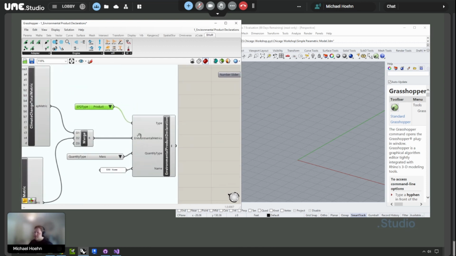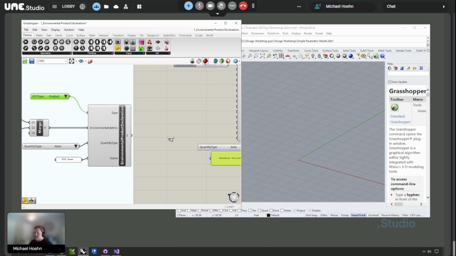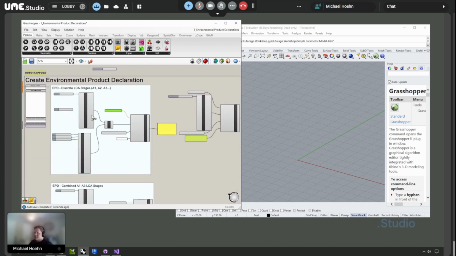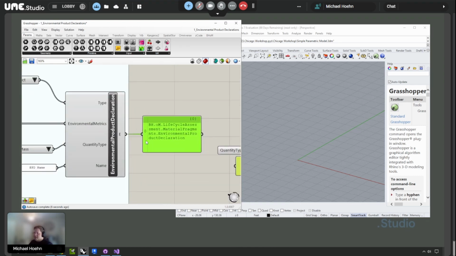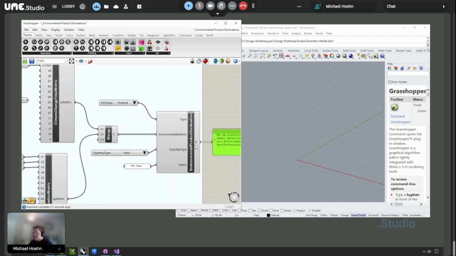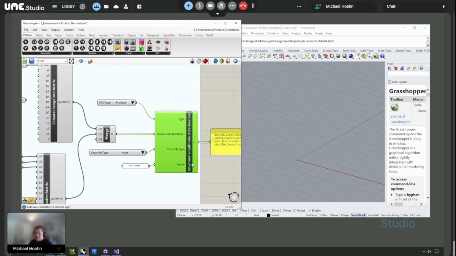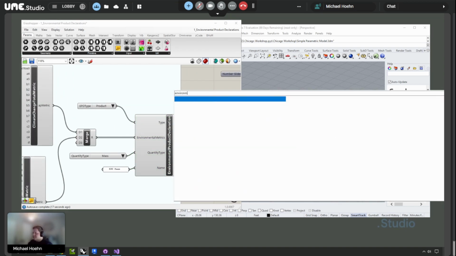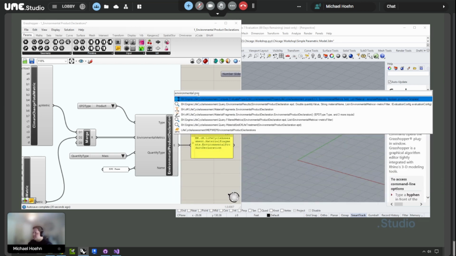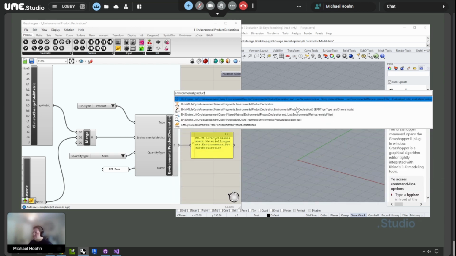So at the end here, let's just put down a panel real quick at the end of this very first grouped panel here. But you can see that I'm creating an LCA object that is an EPD. And to get this, you can Control-Shift-B and just type environmental product. And it should come up. It's this one here that's like the magic wand. Again, that's in our OM if it's got some orange in it.